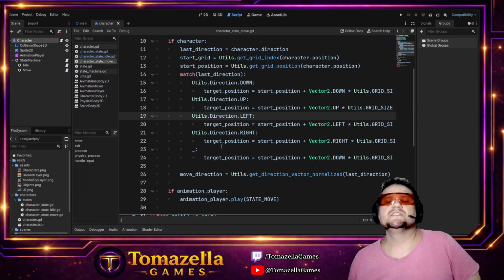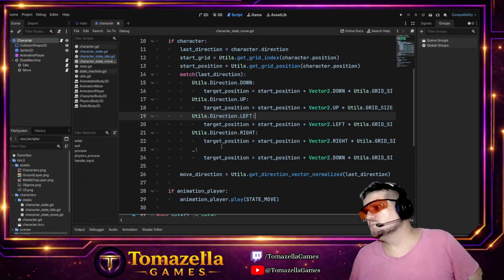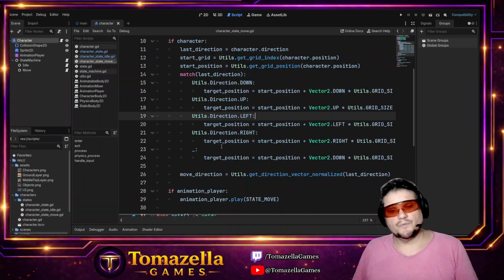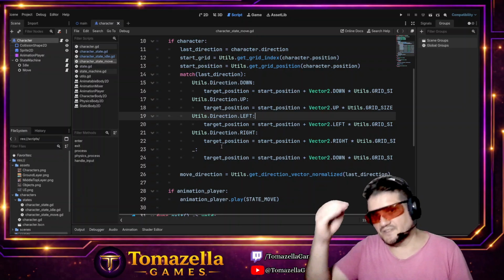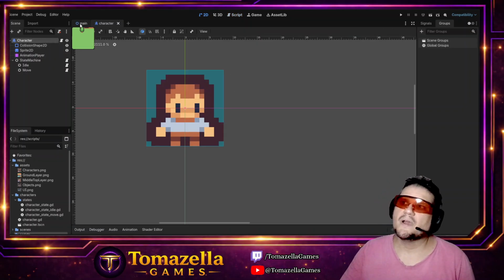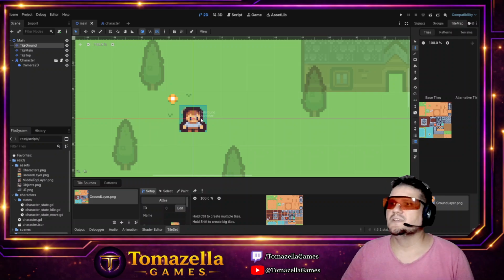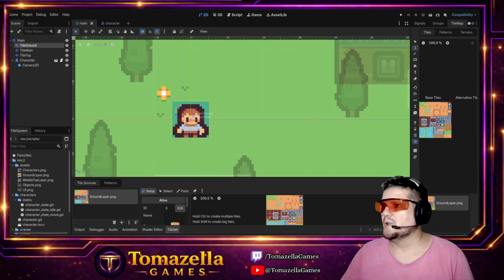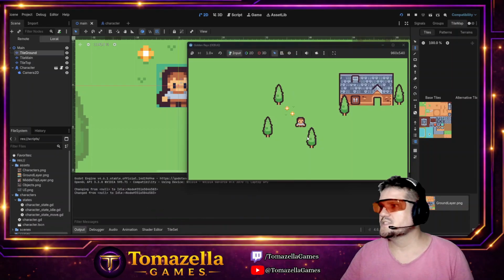And I don't know if I will stick to that, but I want to make this movement similar to the old Pokemon games, because if you pressed down, it will move an entire grid square down. It will not just move a tiny step, it will move the entire grid. And I want my character to move on my grid here. The grid is the same as the tile map. You can see the character actor here, but when I hit play, its position will be fixed to this square right here. So let's show it.